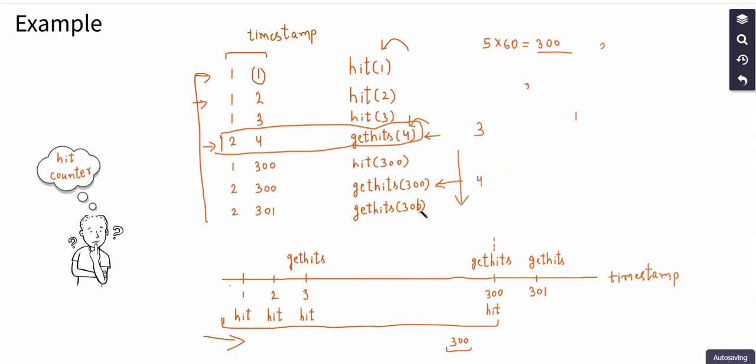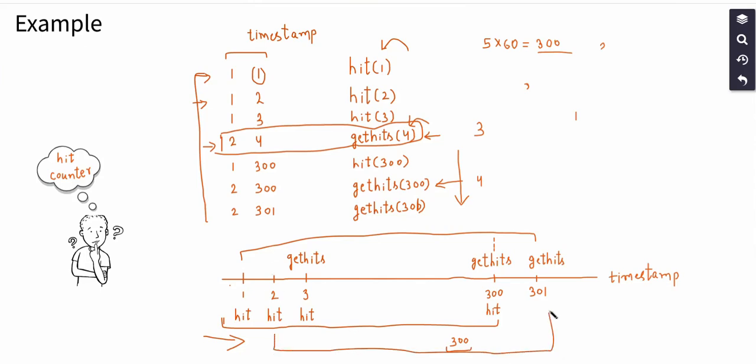Then for this 301, we are calling the function get hits and passing the argument 301. That is, we are asking what is the number of hits that I have performed till 301. So we have 301 seconds till this point, and we want to record the hits in the last 300 seconds, that is in this portion only, starting from 2 till 301, and the number of hits in this portion are 3, 1, 2 and then 3 here. Hence the answer for this function is 3. This is how the code must work, and this is a typical hit counter that we require.